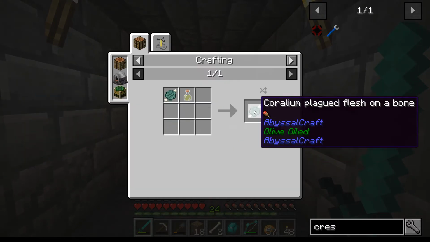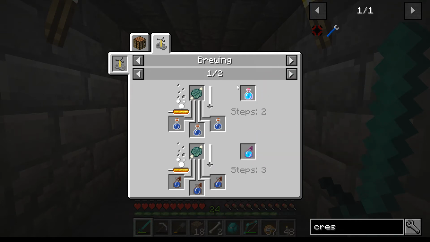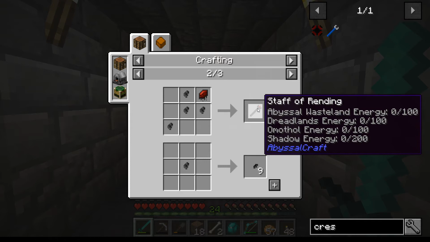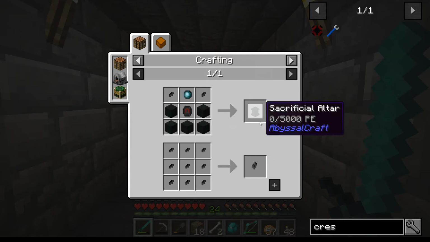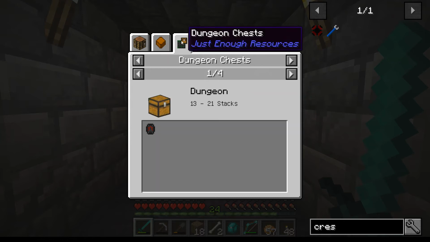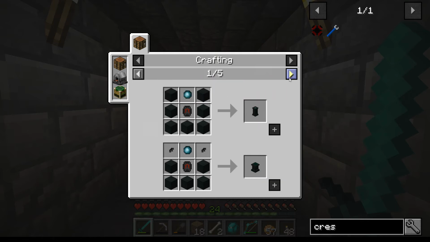This stuff we can mix with olive oil, or we can make a Corellian plague. Is that it? And this stuff we can make into shadow gems, staff of rending, and shadow fragments, which we're going to make. Oh, I don't know. So what do you use that for? Energy pedestal. There's definitely something going on here. I'm just not entirely sure what it is.